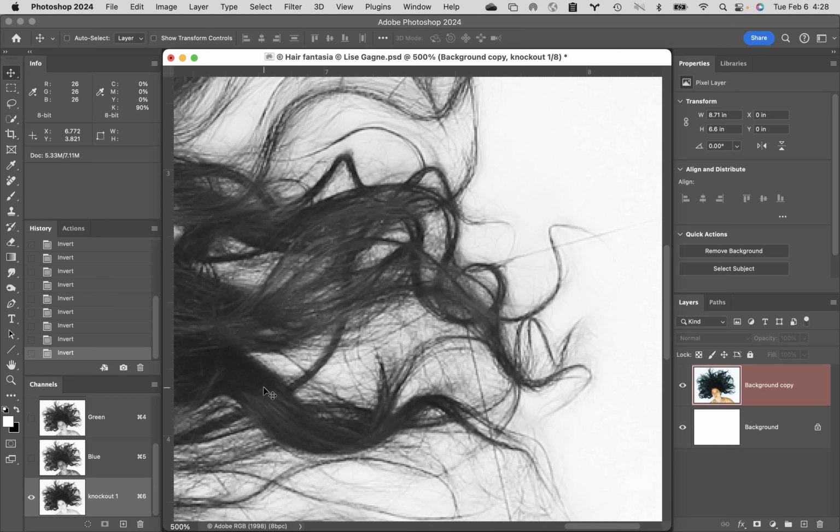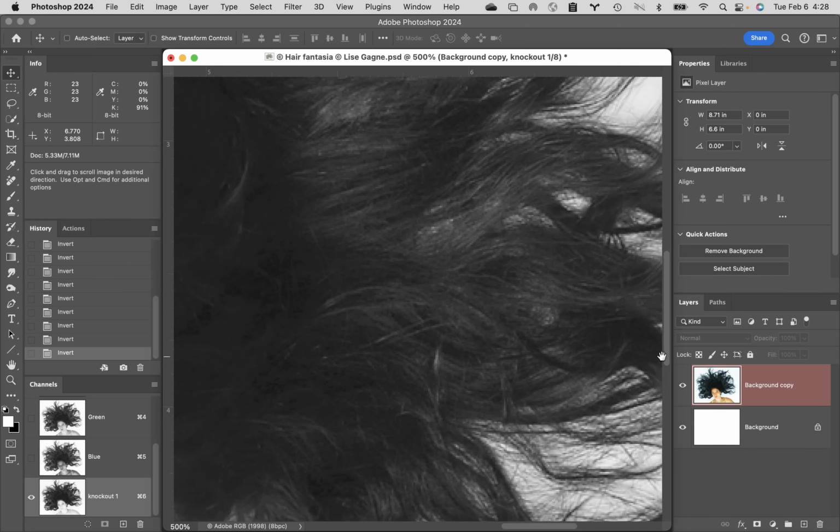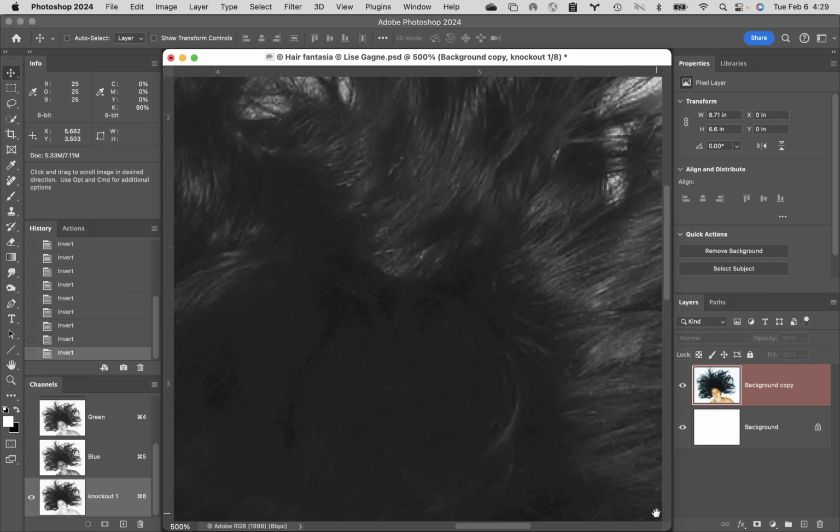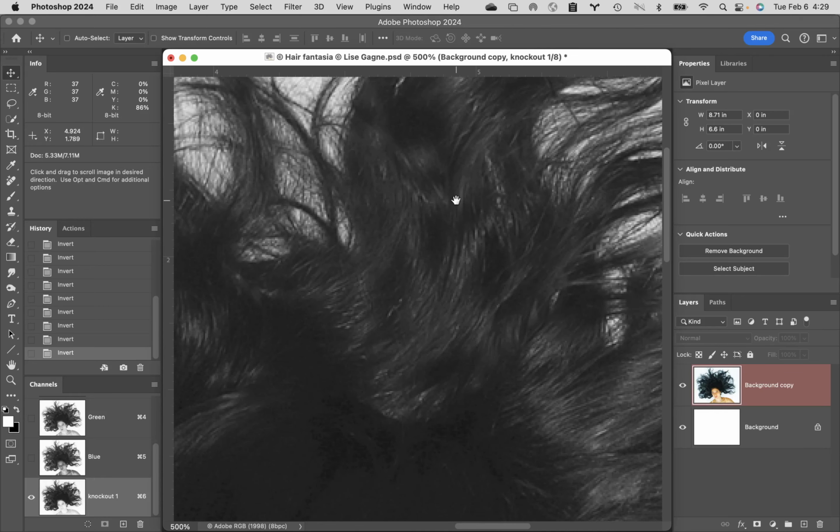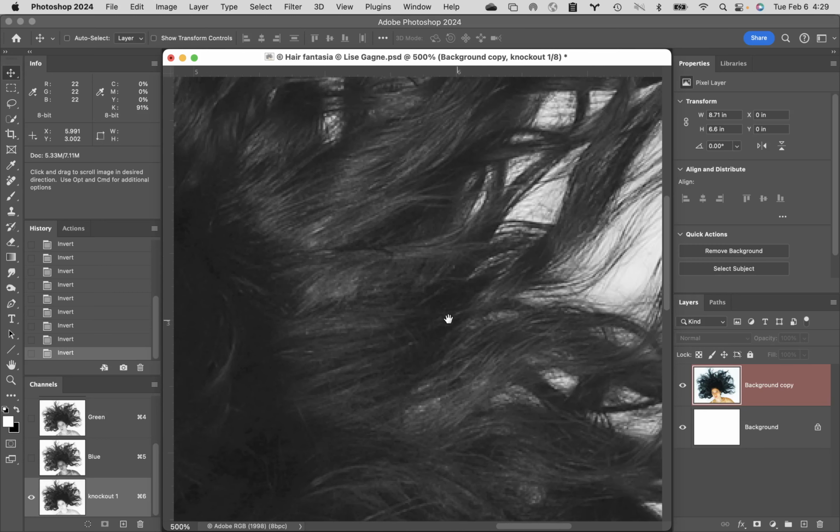The other thing that you need to notice is that if I come in here and look on the inside, there's hair in here that's actually got highlights on it. So there's a highlight in here that's not background. There is background coming through a lot of this, but not that.